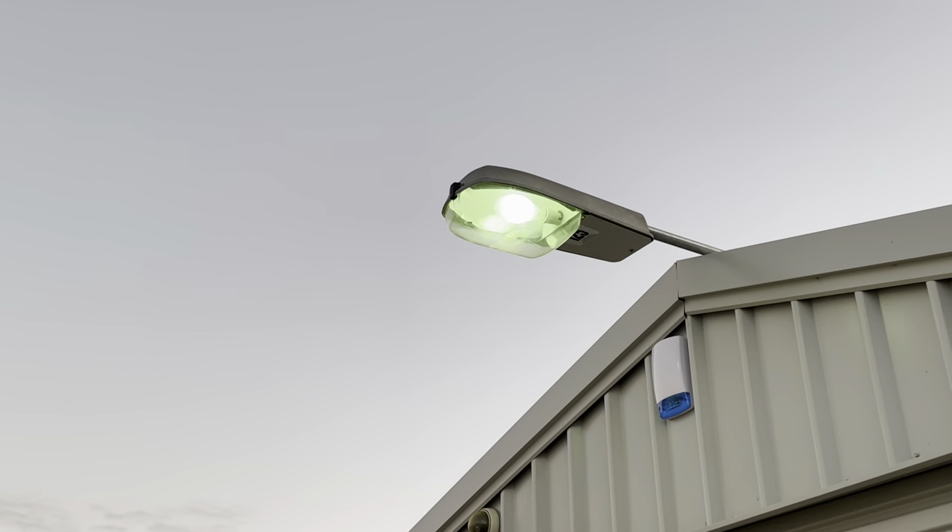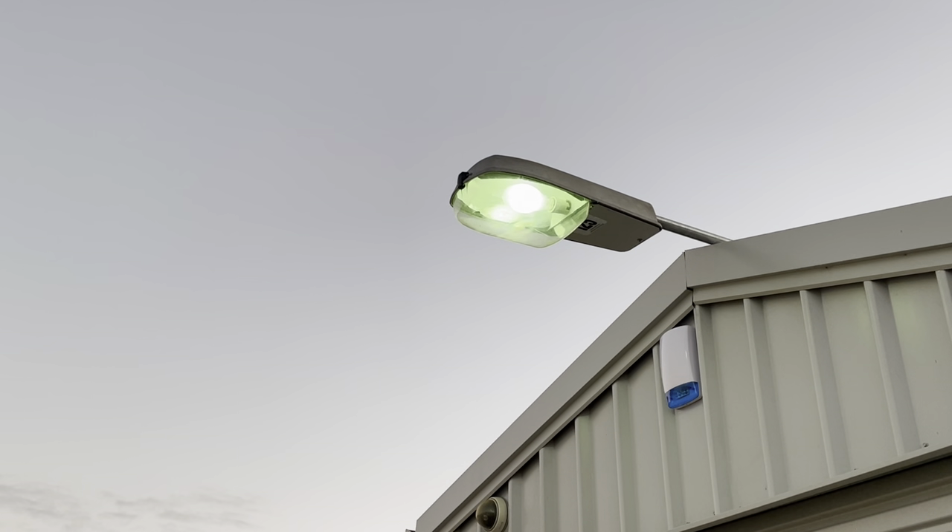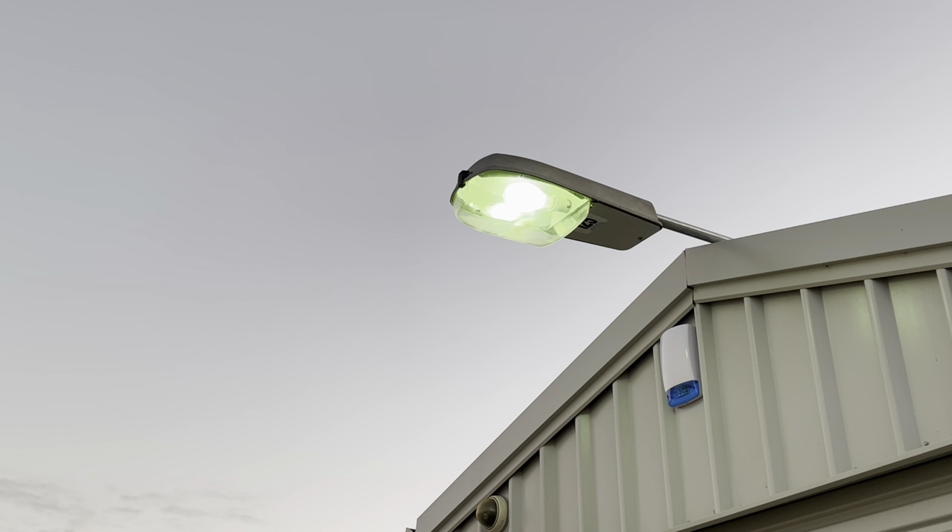I'll probably make another video of it in the future. Obviously I can put different lights up on this pole — if you guys want to see a different light on the pole, I'll think about putting a different light on and making a video of it. But this one will probably stay up here for a while. I have two Sylvania Urbans, two Phillips Metros, another one of these Beta 79s, and a B322-4.